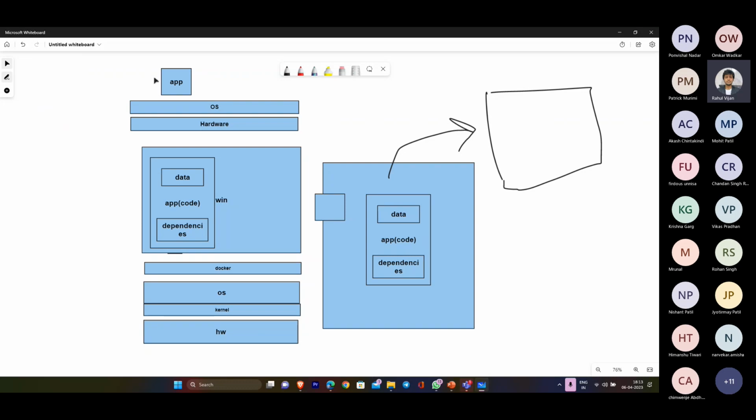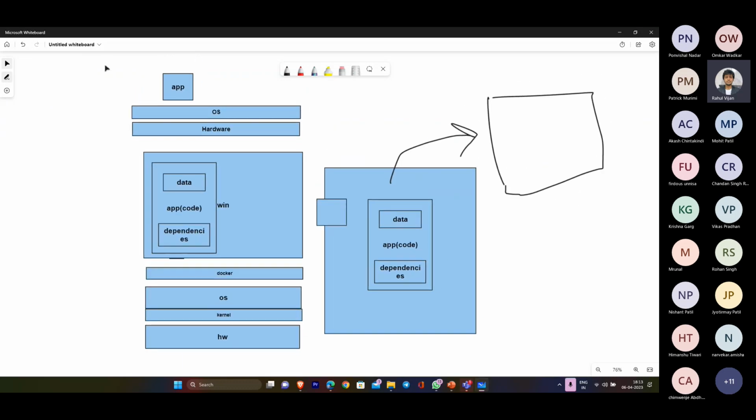So when we are talking about containers and virtual machines, what a virtual machine does is that it virtualizes the hardware so that we can install the operating system on that particular hardware slot. So virtualizing hardware creates a virtual machine. But when we virtualize the OS itself, it creates a container. Now virtualizing an OS may sound very confusing to you. So say there is that hardware which we have. Then there is the kernel, which is basically a part of the operating system.